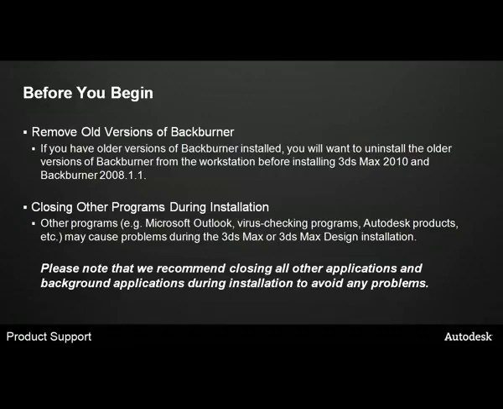Finally, before we begin the installation, if you have older versions of Backburner installed, you will want to uninstall the older version of Backburner from the workstation before installing 3ds Max 2010 and Backburner 2008.1.1. You should also make sure that you close other programs. Other programs such as Microsoft Outlook, antivirus programs, and other Autodesk software can cause problems during the 3ds Max or 3ds Max Design installation. Please close all other applications and background applications during the installation process to avoid any problems.